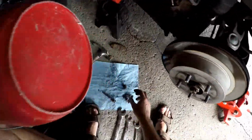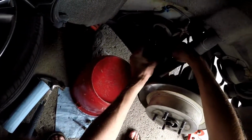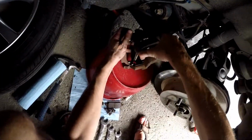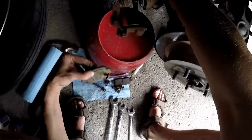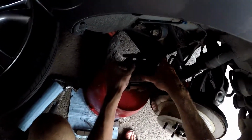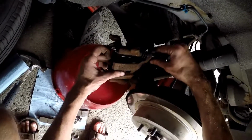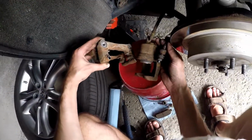I just found a bucket here. Place the bucket just underneath it, and then you could actually lean everything on top of this, and not have to worry about the wire getting damaged. Let's take this brake pad out. They're fine. Again, I'm not sure why this is not coming out. There we go. Holy, yeah, that rubber thing.